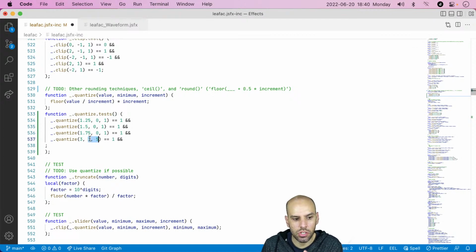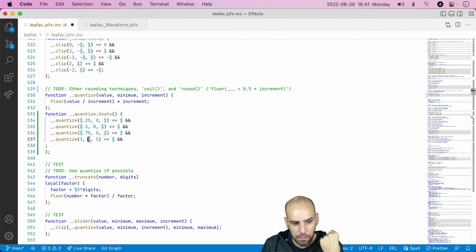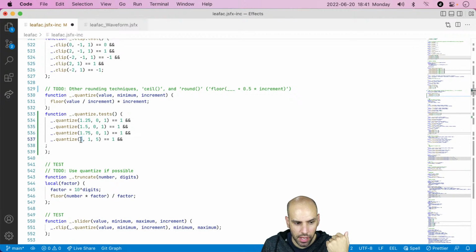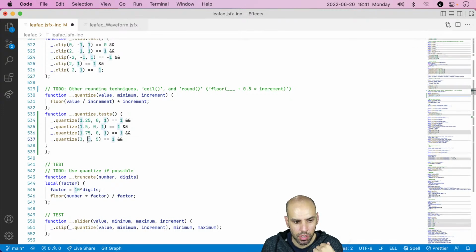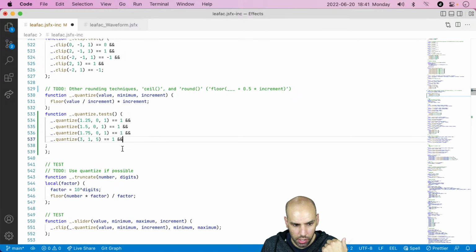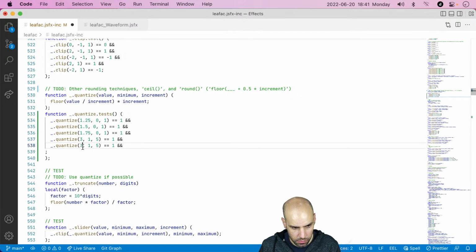21, 26, 31, 36. So that's why we have the minimum here, because it offsets the whole quantization by a certain amount. So in this case, I expect this to round down. So it will be quantized to 1. But 7 will round down to 6.